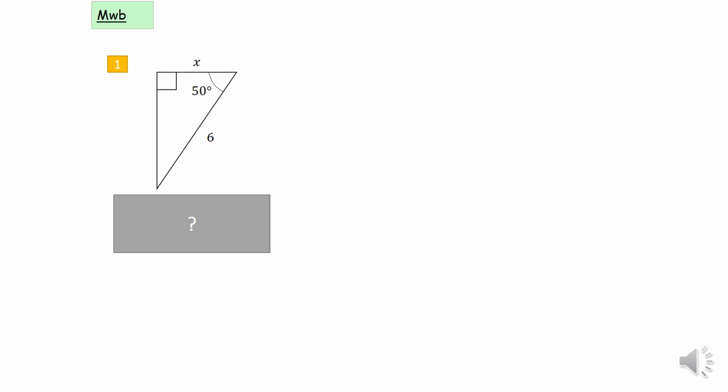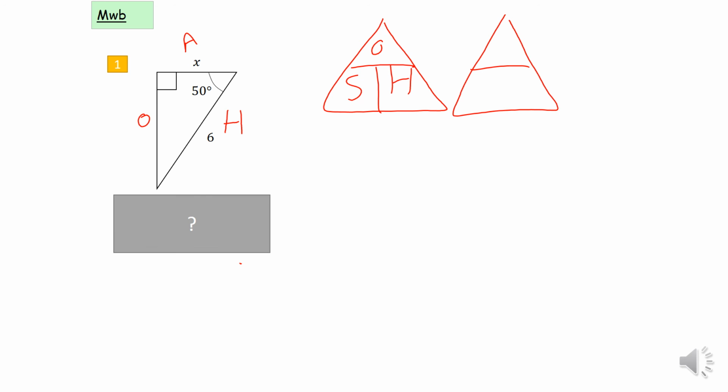Okay, so what we should have got for this question is you should have first labelled the triangle. So that's my hypotenuse, my adjacent and my opposite. Then you should have had your 3 triangles. And then you need to select the correct triangle that you will need to find the missing side in this question. So we've been given the hypotenuse and we're calculating the A.